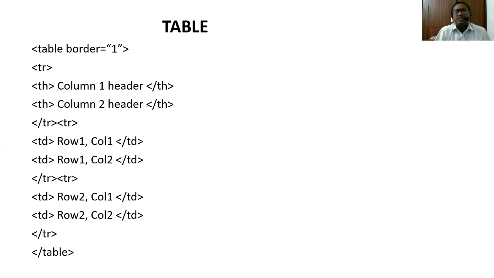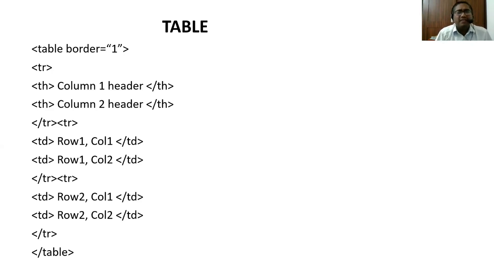Over the table, we can use rowspan and colspan also. What is the meaning? Sometimes for the first full row, all the columns we will merge. It is called colspan. So in the TR itself, we can write colspan. If I'm having only 2 columns, I can say colspan equal to 2. If I'm having 4 columns, colspan equal to 4. If I'm having 4 columns and only 2 columns to be merged, within TH itself I can say colspan equal to 2. So 2 will be merged, another 2 will still be there. Similarly for TH, TD, in rows, etc. If you want to do it, you can use this colspan and rowspan.